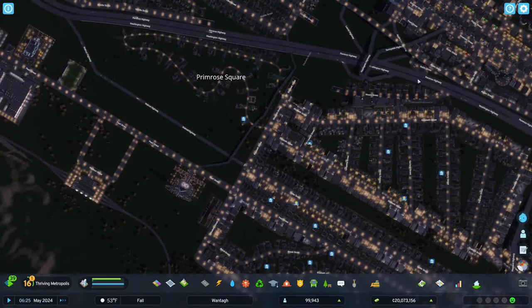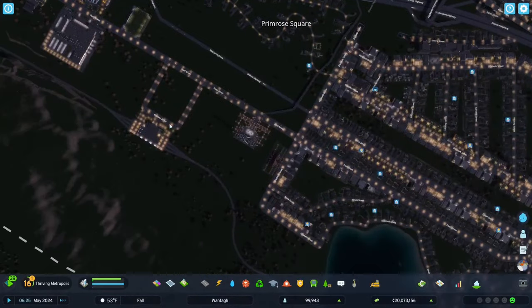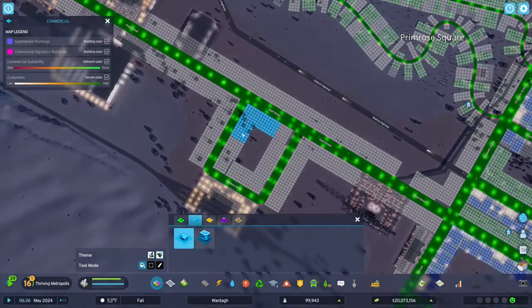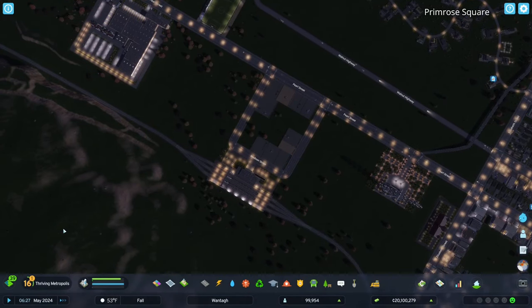Let's see. So we've got that station. All right. For sure, there's going to want to be commercial at the train station. For tourists, for everybody, really. So we'll go ahead and plop that in. That can start coming in. All right.